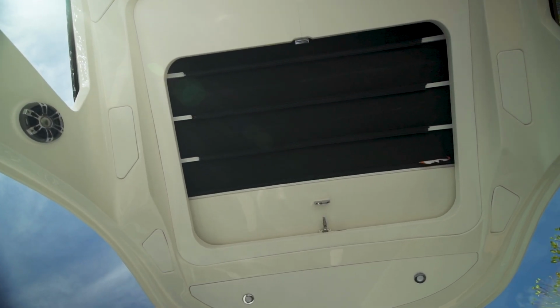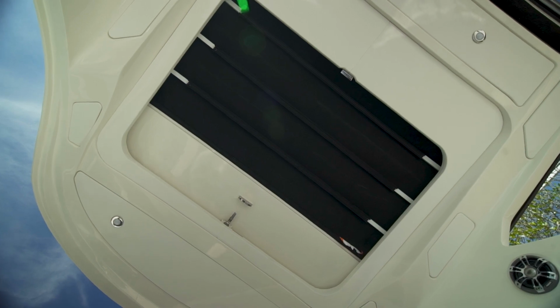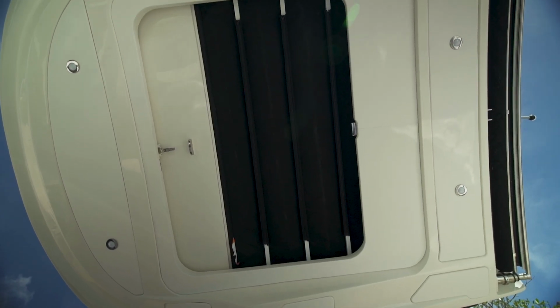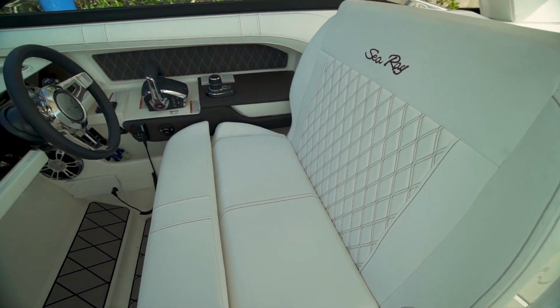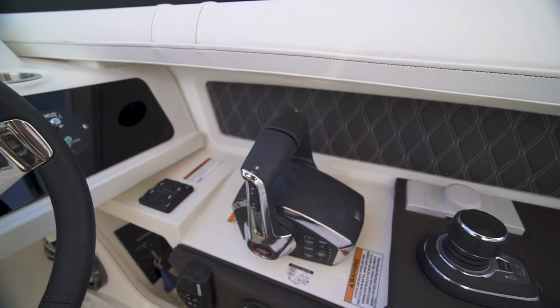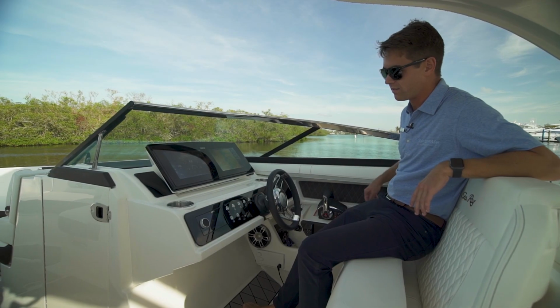As we made our way from the back to the front, again, just the shade from this large hardtop makes this boat really, really comfortable and cool on those hot days. Really large bolster seats here for 2 people. The wife can ride with the captain if they'd like, or some just like to stay away, so whatever you choose. So like I was pointing out earlier, this boat's equipped with your joystick. You got auto heading, your Skyhook, all your navigation.